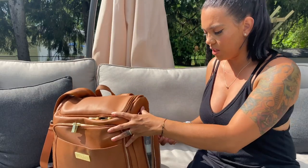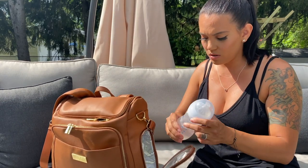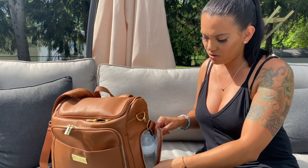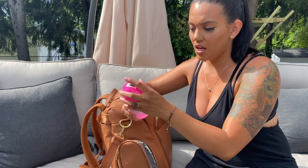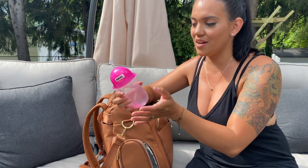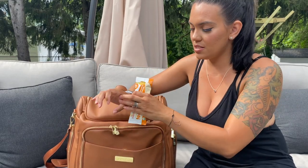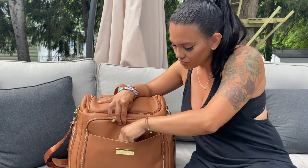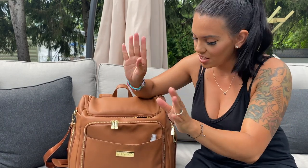On these two side pockets, they are insulated. I keep her bottle of water so I can put her formula in there, and it stays pretty cold — I had it in here for a few hours and it's still cold from the fridge. On the other side I always keep her water bottle, and I always have her name on it because there are a lot of babies that have the same one. There's still more space, so you can put a thermos or even one for a baby and one for you. In this magnet pocket I keep snacks handy for a quick grab. I also have a sanitizer because you never know what you're going to touch.